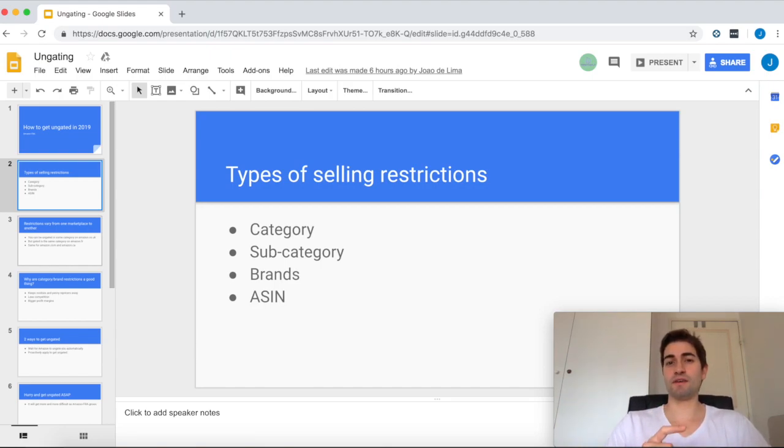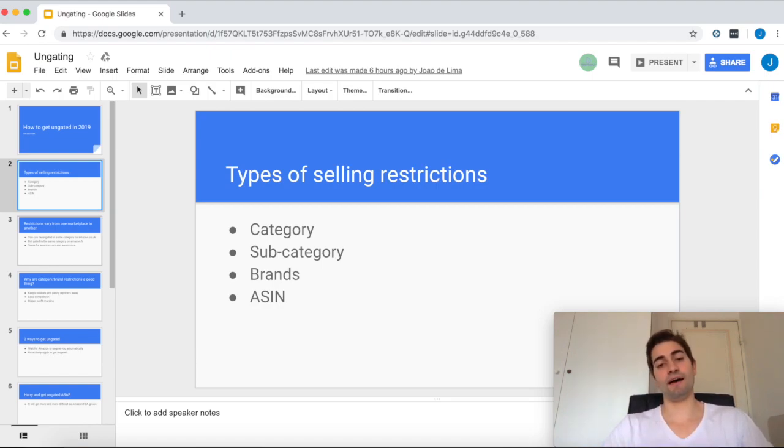This is when a brand specifically calls Amazon and says, hey, I don't want any seller to sell my products without my approval. If anyone wants to sell products of my brand, for example, Braun or Lego or anything, they need to get my approval. That's called a brand restriction.